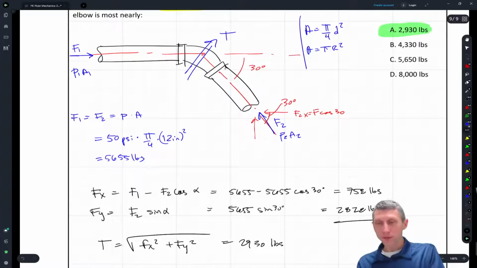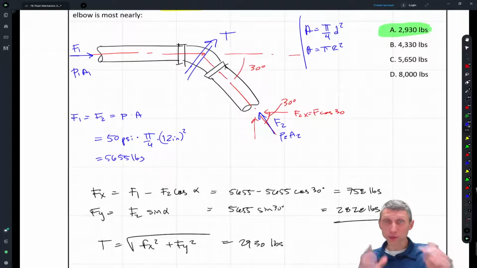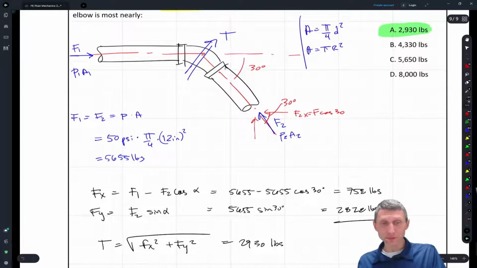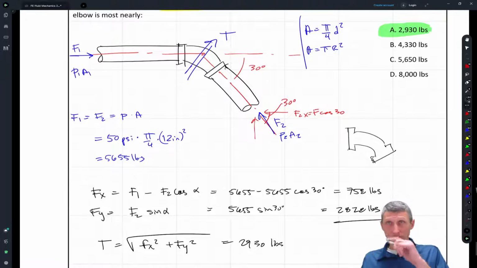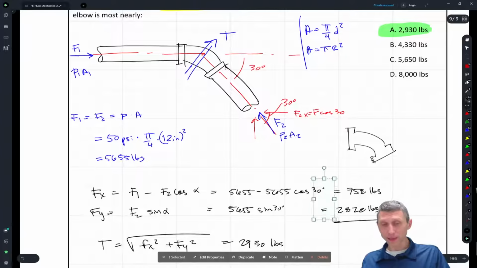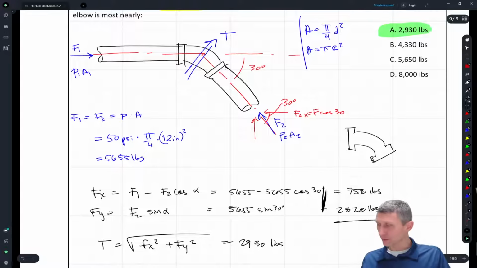Because if we were to cut a section of this, in other words, if this fitting is just a friction fit, which a lot of fittings are, they're just push fit connections, right? So if this is a push fit connection, like a bell and spigot type connection, and there's no mechanical anchorage to it, there's nothing holding this thing on, if that makes sense. Let me zoom up here, or scale up here.